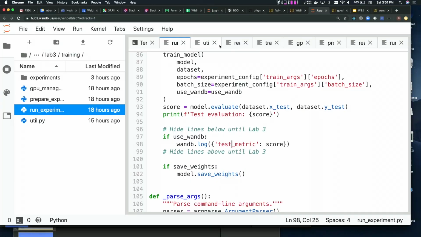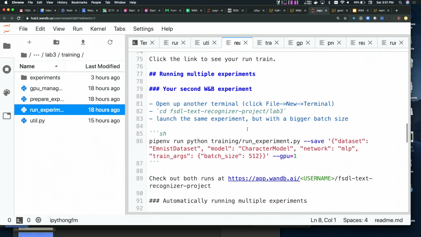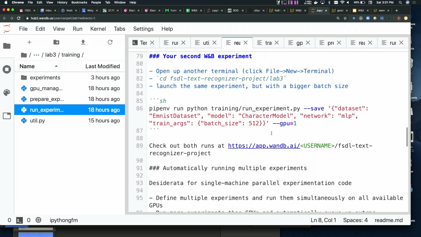Cool. So let's run some more code. In the README, we're going to talk about running on multiple GPUs. Sergey and Josh's script actually accepts the GPU argument, and that is an index into the specific GPU you want to use. By default, that's 0.